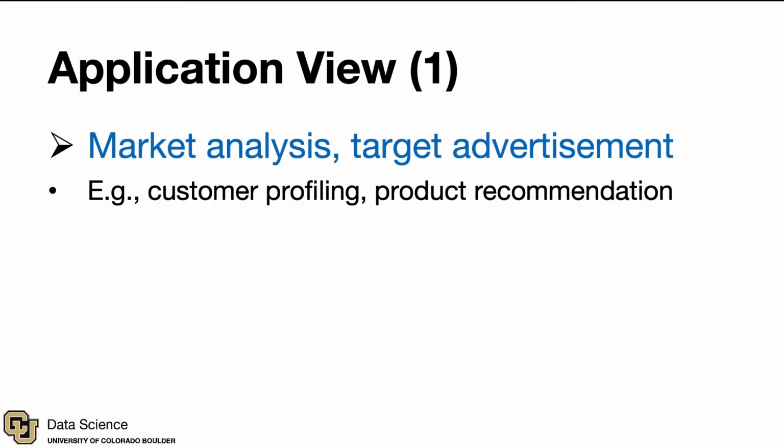Okay, so think about one example. This is more like the business intelligence angle. So there's a lot in terms of market analysis and targeted advertisement. These are the scenarios where you have customers, and you have a lot of information regarding your customers, and you're trying to figure out what kind of products may be of interest to certain customers. And then how you can make recommendations of certain items to certain customers, or have your advertisement targeted to a specific group of customers rather than a general broadcast scenario.